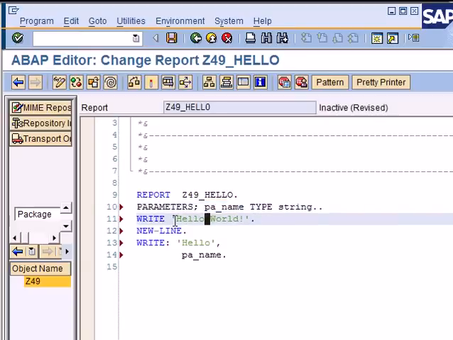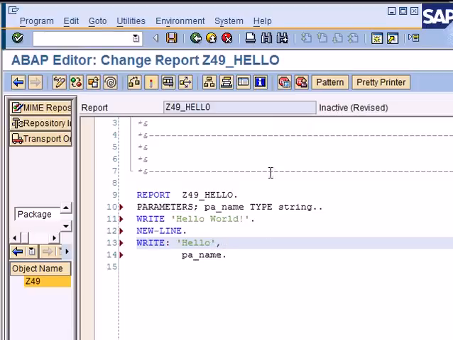Then I write hello world, and in a new line I write hello, and then followed by the parameter that I initially entered in the report. So this is my very simple program, and I have intentionally made a syntax error so that we can see how the syntax check in ABAP works.